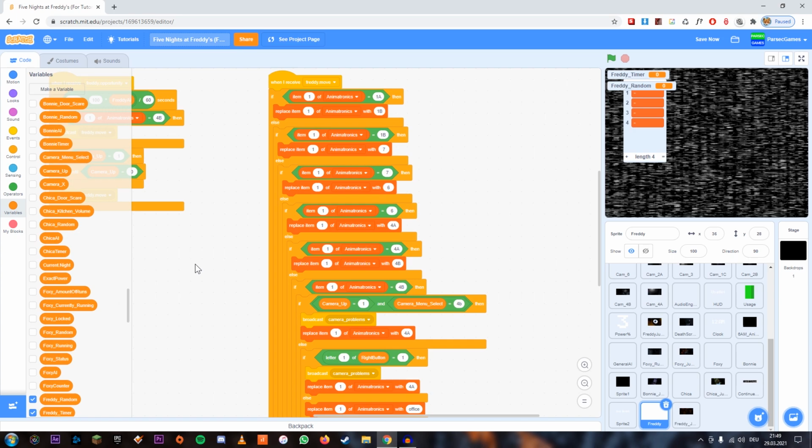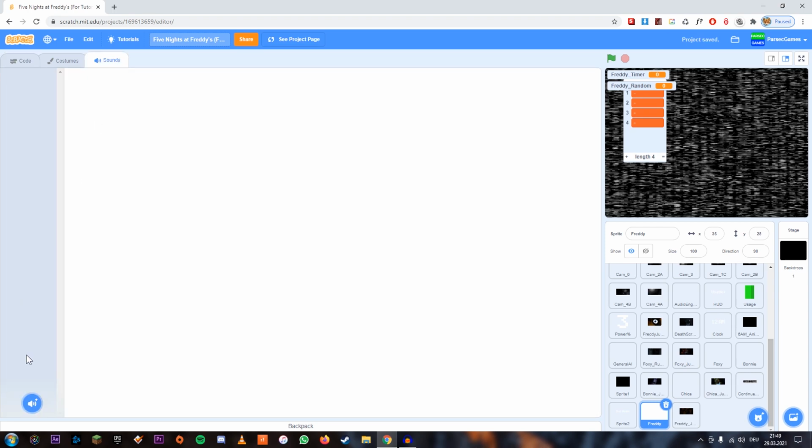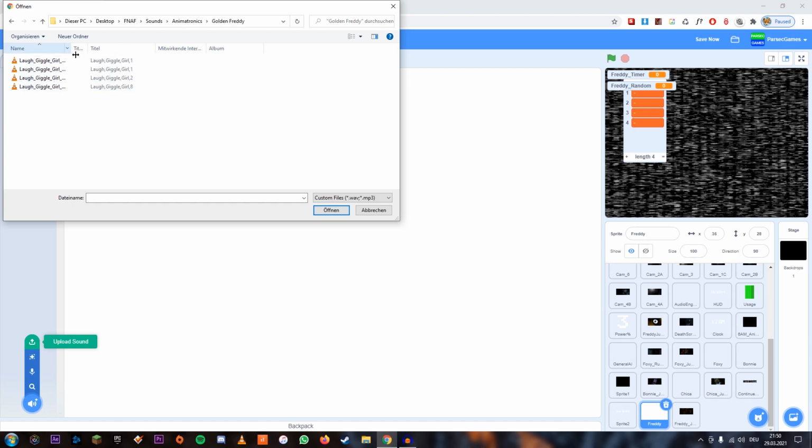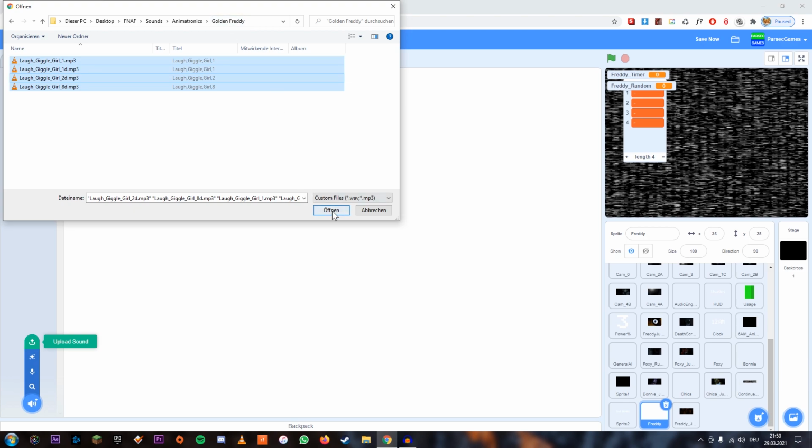And now what we shouldn't forget to add, which I'm adding as an afterthought now, but you can just add it right as you're doing this part, is that whenever Freddy moves, he actually plays a little sound effect of like a distorted laughing. So we're just going to import that, which is going to be in the Golden Freddy folder by accident. This is actually supposed to be Freddy's laughs, but they're for some reason in the Golden Freddy folder.